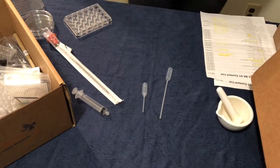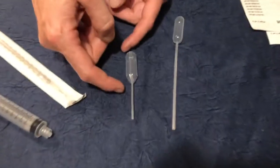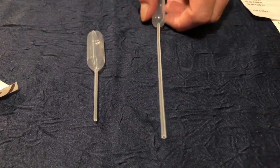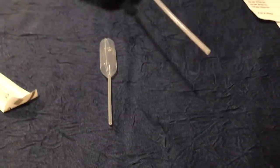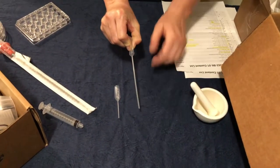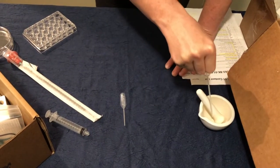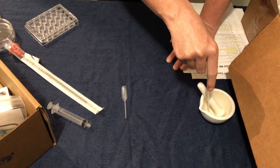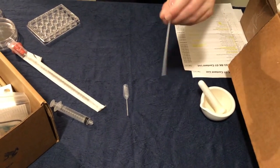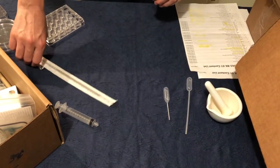These are two different types of pipettes. We have our long thin-stemmed pipette and our short thin-stemmed pipette. A little tip when using a pipette: when you squeeze in, you push air out. So before you want to suck up some liquid, first squeeze in, go into your liquid, and release — when you release, it will suck the liquid up into the pipette.